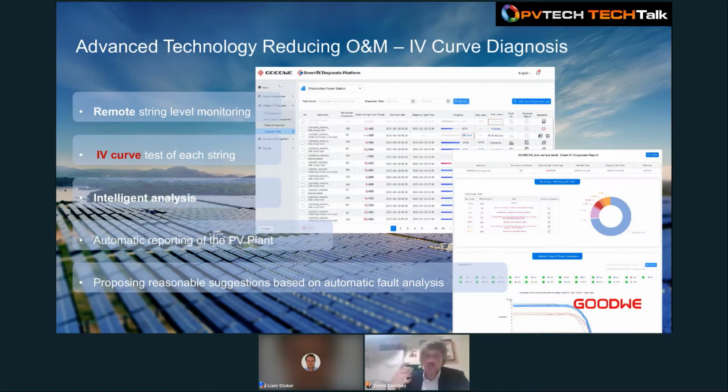So just imagine the amount of resources that you will save with this kind of digital tool, right? So you don't need to go on site anymore with the machine and maybe perform a 10-15% of the solar farm in 2 weeks. This is over. Again, digital, smart, try to minimize the human presence on site. This is the only way to actually bring down the LCOE, and this is why we are actually bringing our smart IV curve diagnosis.